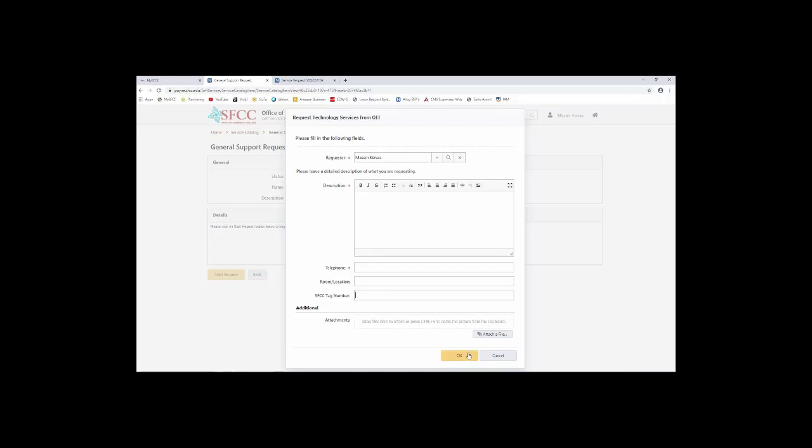From there, our service desk technicians triage the ticket. They will classify the ticket. They'll complete it if they are able, or assign it to another team in our OIT group to complete. The more detailed you are within your description, the quicker we can fulfill your request. But if you don't quite know exactly what you are after, don't hesitate to submit your request and we'll reach out to discuss.